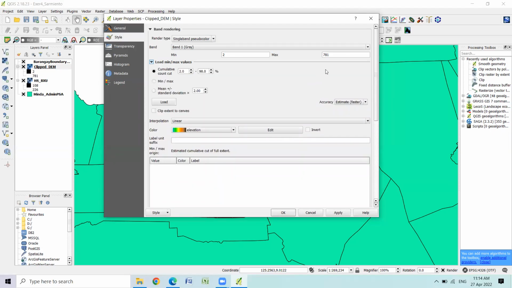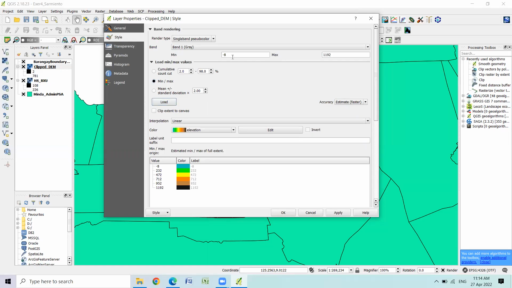Sometimes na siya error because this is based on processing. So we have to load the minimum and the maximum. Click this min max and then load and see if it changes.